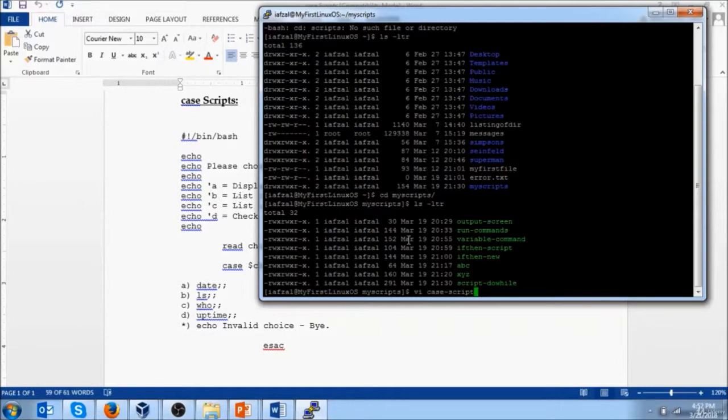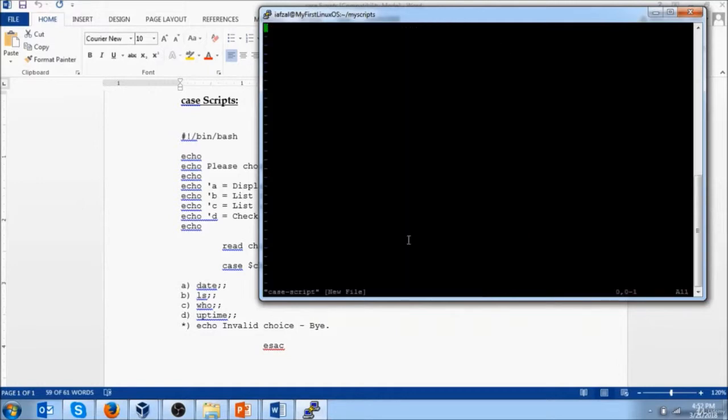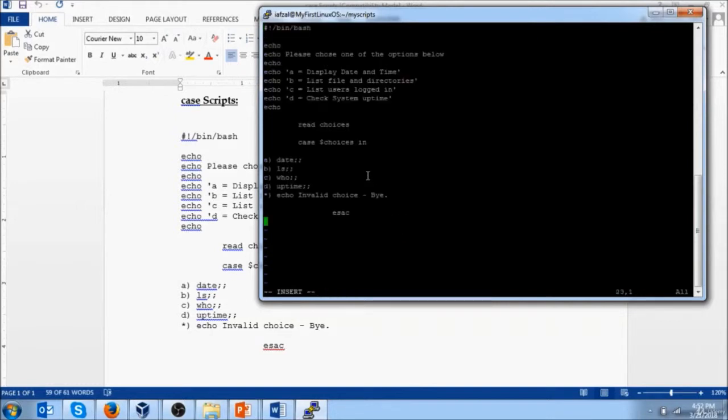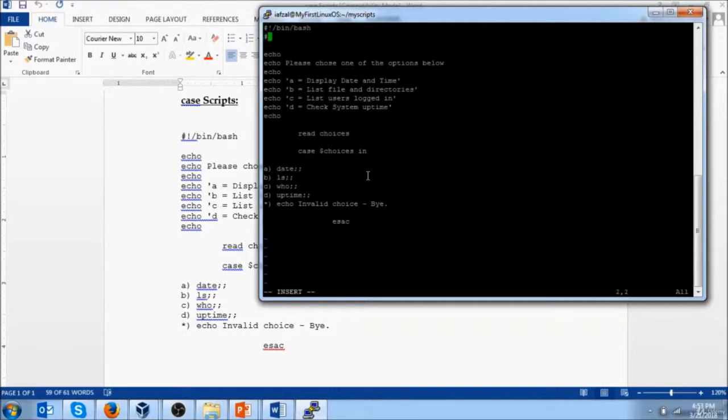You could name it anything you want. Once you are in vi, hit insert, I, and you can simply right-click with your mouse and it will paste everything for you. The first line is, once again, just the shell, telling it which shell environment to run. The second one you could type in anything, such as this script is created by me, or yourself, your name, or whatever you want.